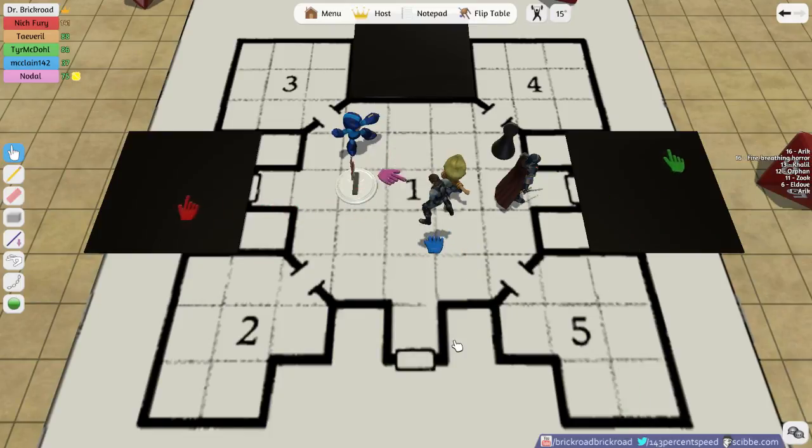Arik, how badly are you injured? I have 5 hit points. 5 hit points. Fair enough. 5 hips. Arik, do you want us to take a minute in this room?